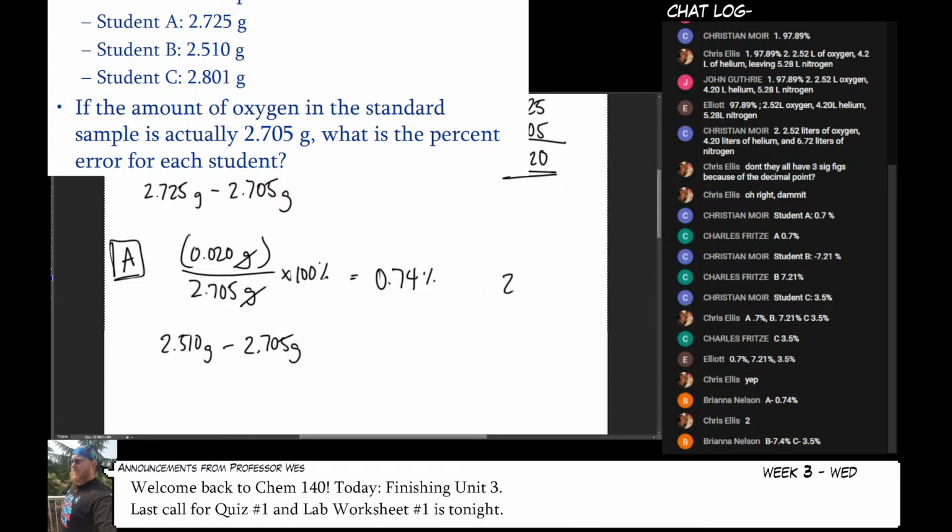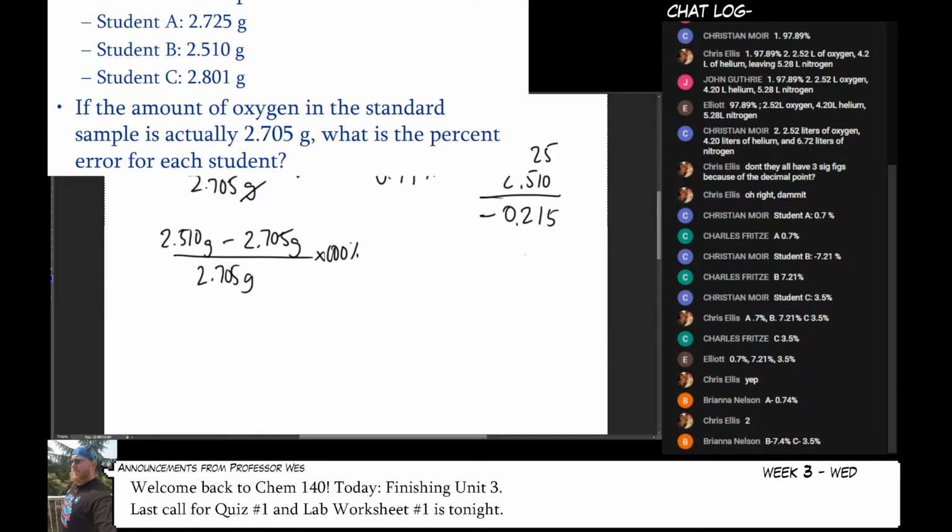we got this. And again, we'll set it up vertically. Well, I'm going to end up with a negative number, so I'm going to do it this way. So if you were subtracting a bigger number from a smaller number, I just put the bigger number on top. And then if my minus is floating up here, that just means my answer is going to be negative. I don't know anybody else who does that. I think it might just be me. I sort of come up with these ideas and then use them. So we are doing this over 2.705 grams times 100%.